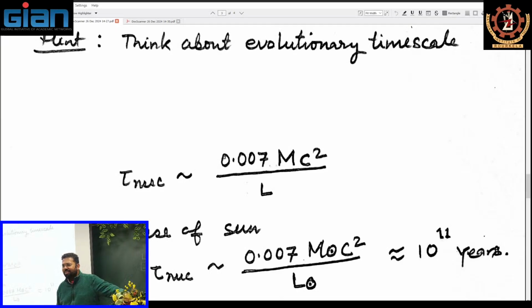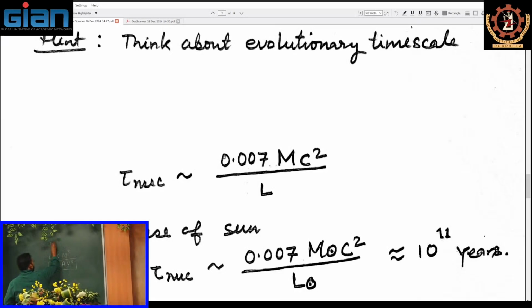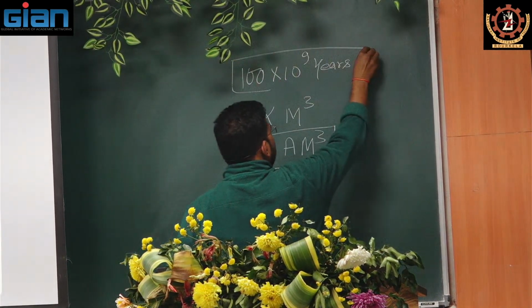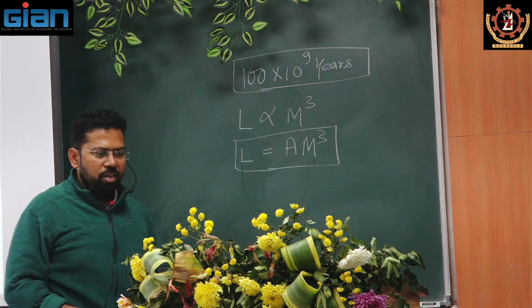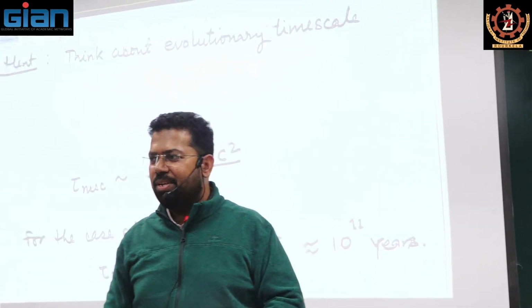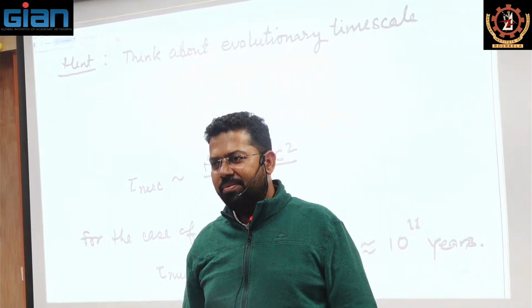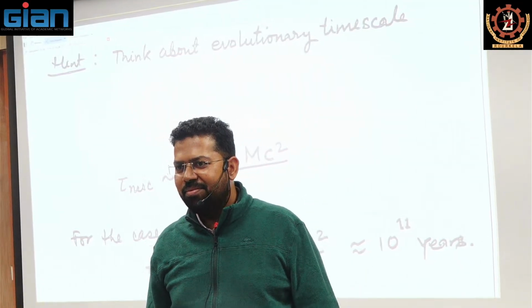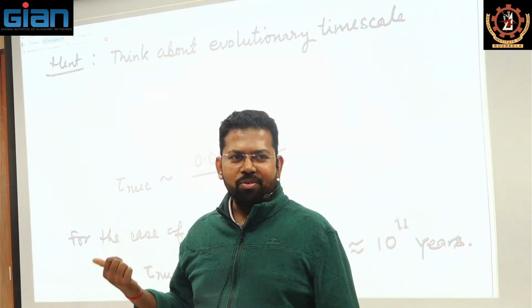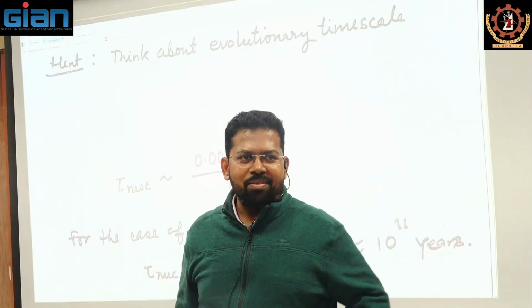Exactly. So the time I mentioned here is like 100 billion years. Okay. So we are getting a time scale which is 10 to power 9 years. For the case of the sun, we are saying that the nuclear time scale is of the order of 100 billion years. And what is the age of our present universe? Then we have to go back to our calculation, and we have to see what actually went wrong. Do you have any idea?